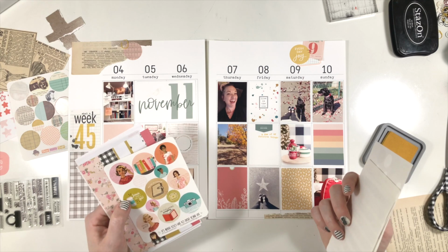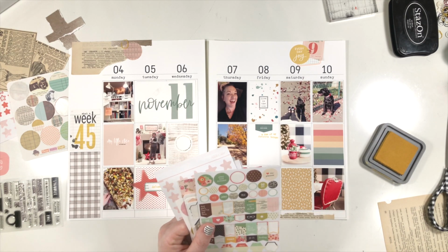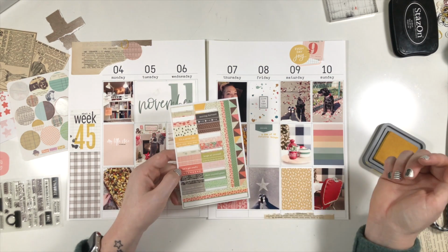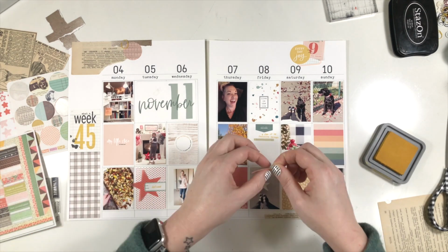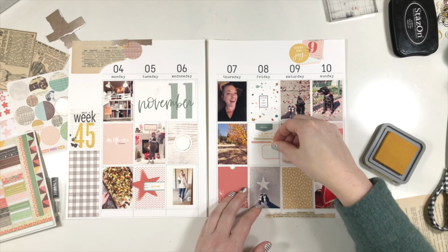And then I am doing it a little bit offset because I'm kind of liking the way that looks these days. Doing things down the center is very pretty, and I do love that look. And I do that often, but I was just feeling a little wonky. So I'm going to use some other embellishments to help balance that card out instead of having everything be straight down the center.